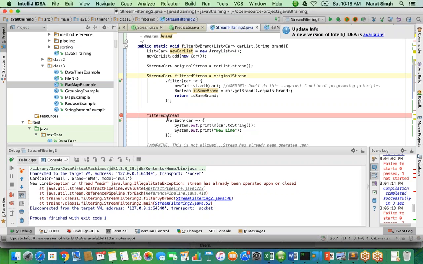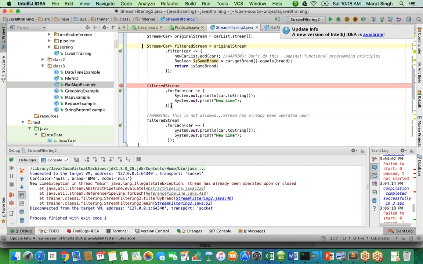One mistake that people make while doing functional programming in Java 8 is that they try to put too much effort into writing one line of code, because it looks fancy, it looks cool, right? So they say, I will put 20 statements in only one line, and that will make code very hard to debug and for you to understand when you go in the future and read your own code. So one has to be sensible about it while using Java 8 features. At least that's my suggestion, but different people have different styles of coding. And then we saw that we cannot operate on one stream multiple times. We will get an exception at runtime.